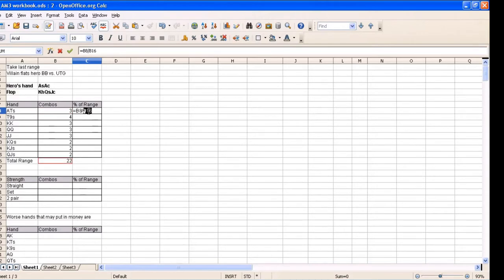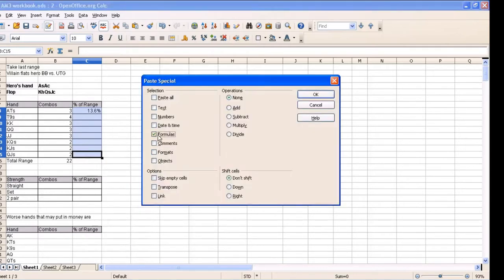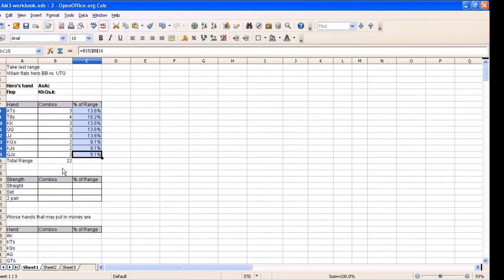I hope that is self-explanatory. Now, the little trick that I explained at the end of the last video was that we can add the dollar signs, and it will lock in this cell, and that's what we want because we want each of these combinations to be divided by the total range. And we can paste special our formula. In the past we were paste specialing our text, but now we want to do the formula. And what we can do, if we'd like, is double check just to make sure that these add up to 100%, and they do.